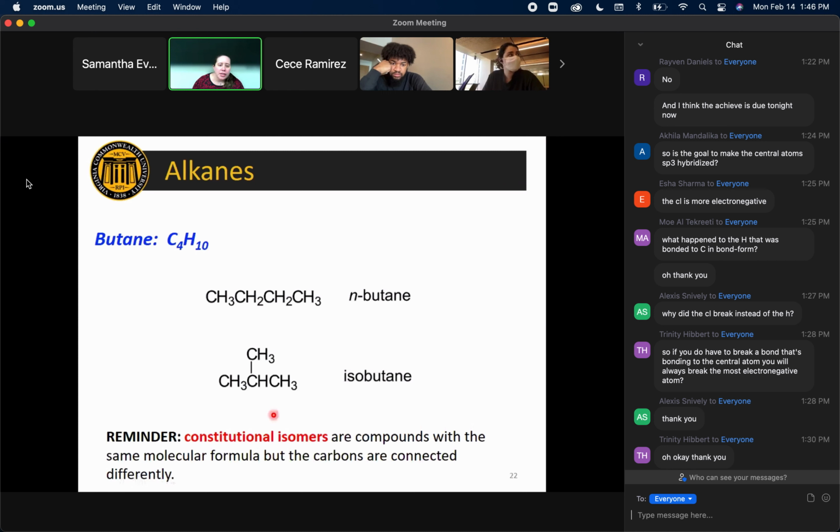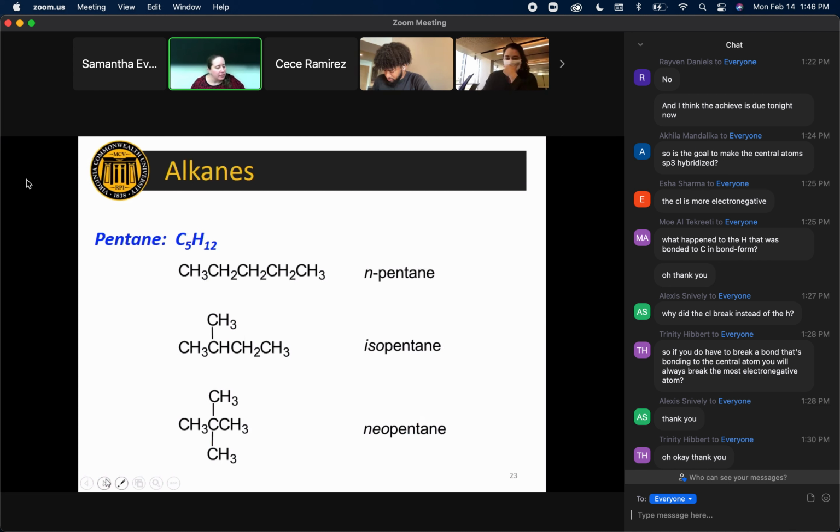Okay, so here is just a slide that puts the branched isomers of butane up in more clarity. And just a reminder, these are constitutional isomers. If you remember from chapter 1, constitutional isomers means that they are the same molecular formula, but the carbon scaffold and the connection of how those carbons are connected together are different. And likewise, I just showed you guys examples for pentane, the 5 carbon units. Those are the 3 different constitutional or structural isomers of pentane with the different branching versions.